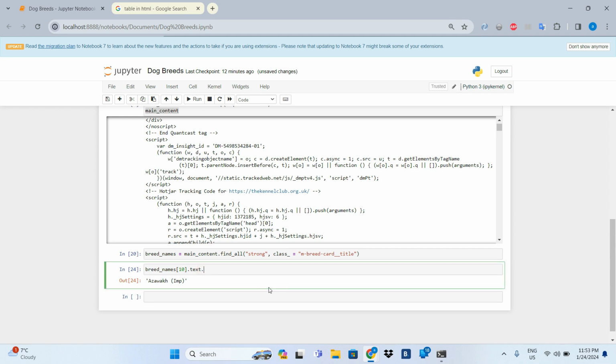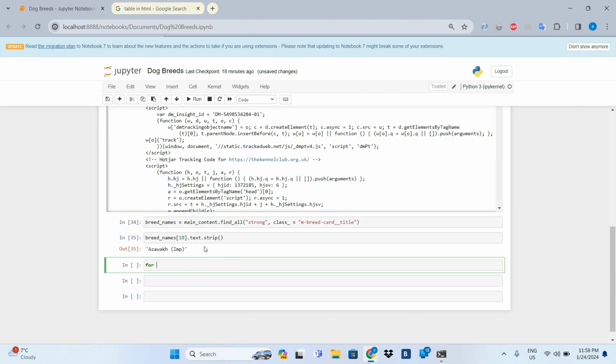And for being precise, if we use strip, we would eliminate spaces or anything that we have on both sides, and it would be better to use strip. Okay, so here is the thing. We want to have all of the names without any class or any tags.